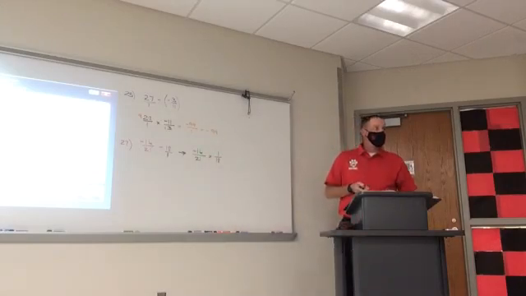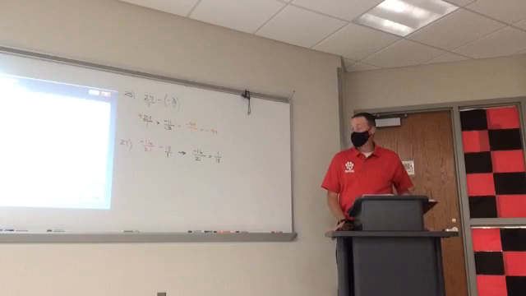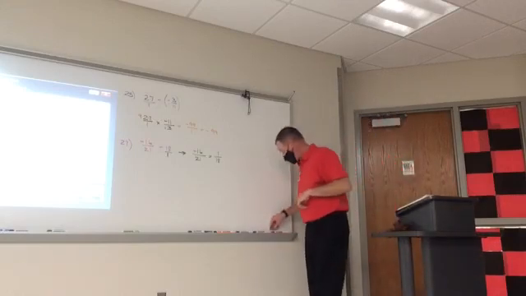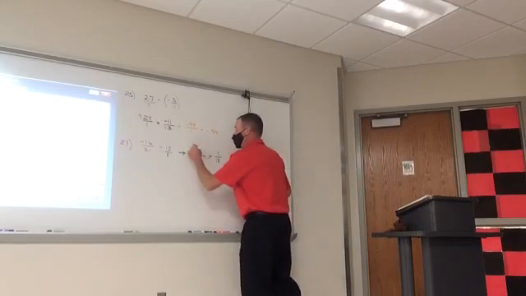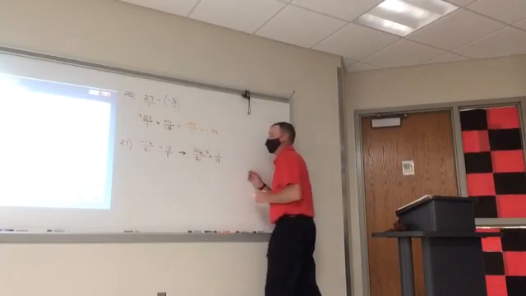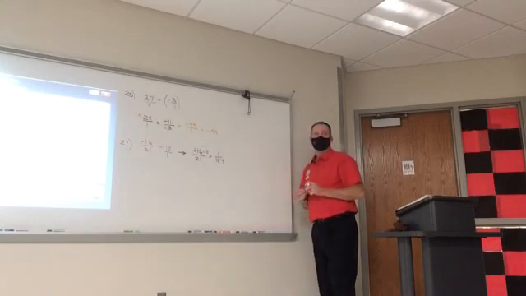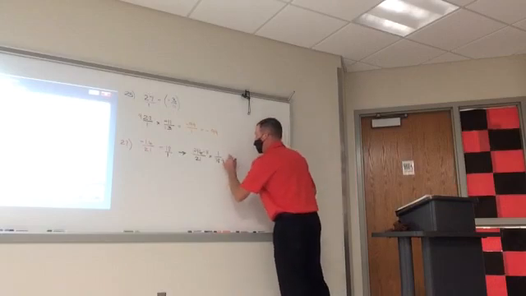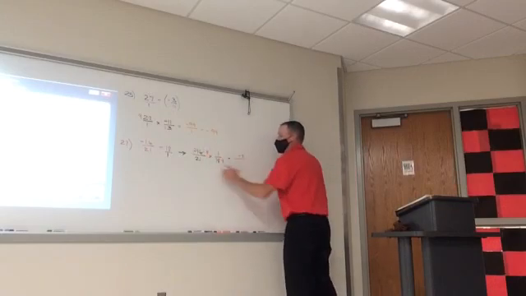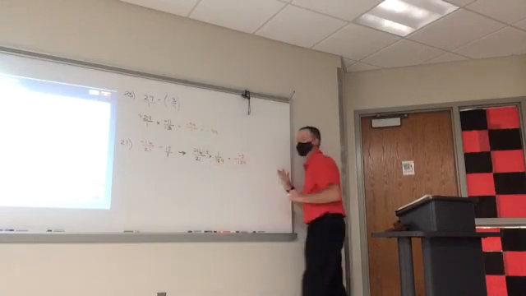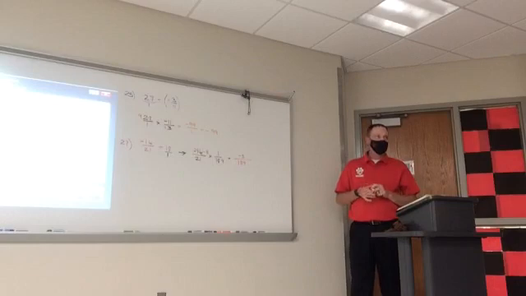Any common factors here? 16 and 18 are both divisible by, I heard somebody say it, both by 2. Negative 16 divided by 2 is negative 8. 18 divided by 2 is 9. Okay, anything else? No. So now when I go to multiply, negative 8 times 1 is negative 8 over 21 times 9 turns out to be 189. That is my final answer.